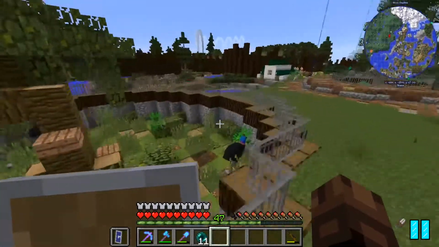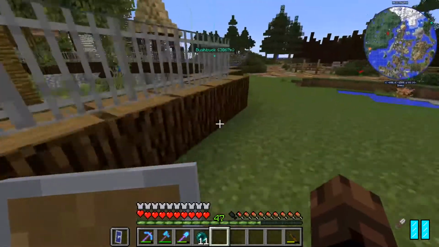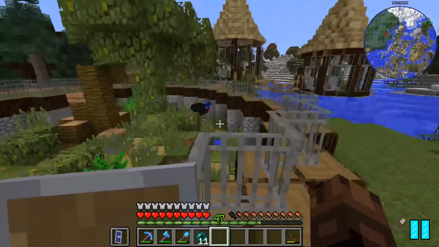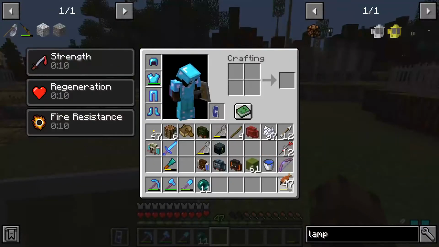But they should make a nice little exhibit right here. And they can't fly, so that's good too. I don't know if they can really jump out of there. But we'll see. I mean, it wouldn't be the first time I had something escape the zoo, let's be real here.